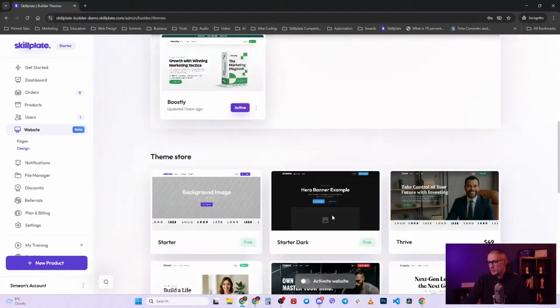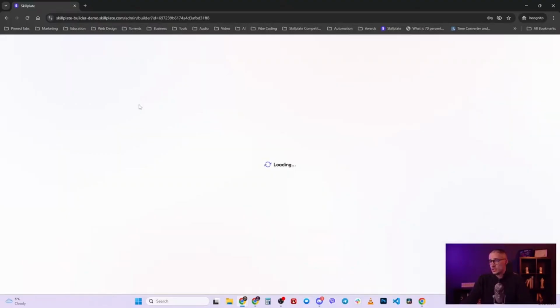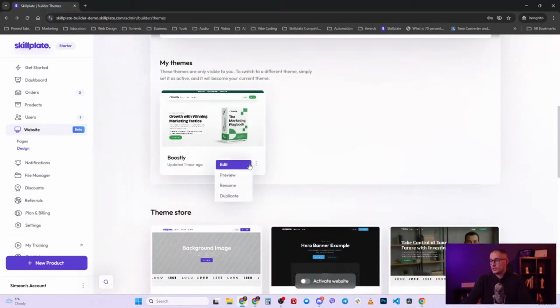So once you choose the theme, and of course you can have multiple themes installed at the same time, you can even duplicate a theme. Meaning, if you have a current website that's live, but you want to upgrade it, let's say a new version of the website with more pages and so on, you can duplicate the theme, and this theme is going to be a draft. Again, you will be able to preview it. You will even be able to share a preview link, maybe with members of your team or some peers of yours that you want to get feedback from. So it's quite flexible that way.